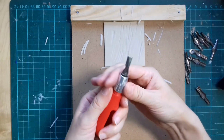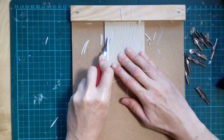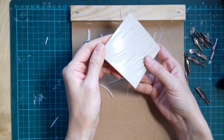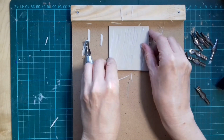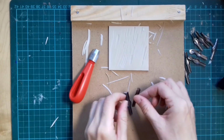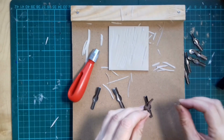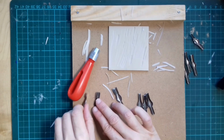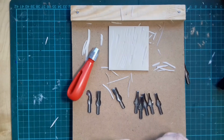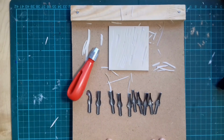This is an interesting blade. It creates a shallow, wide line. As you can see, you can create a variety of lines for texture and detail with these blades. All blades have numbers, so you can make a note of each blade and add the number. Then you know which one to pick for your project.